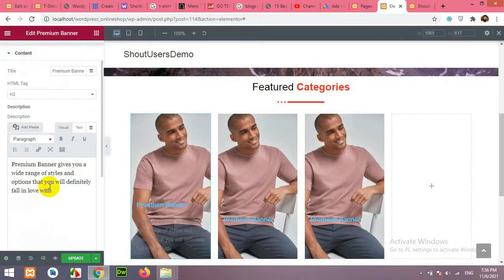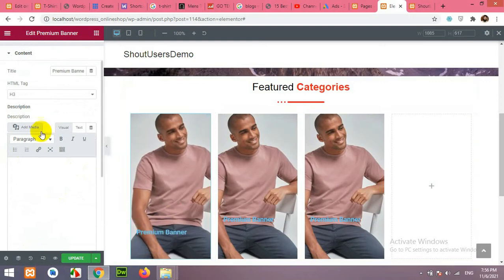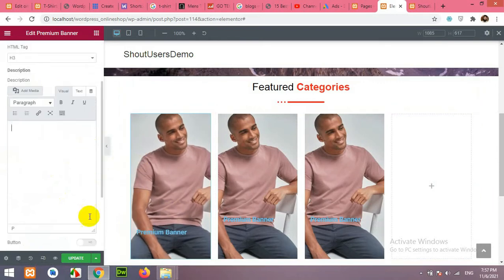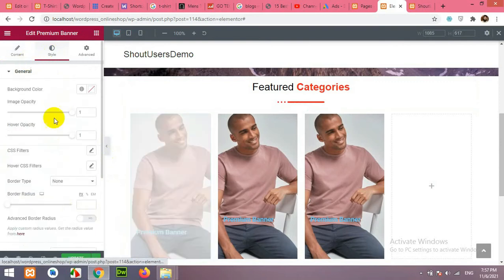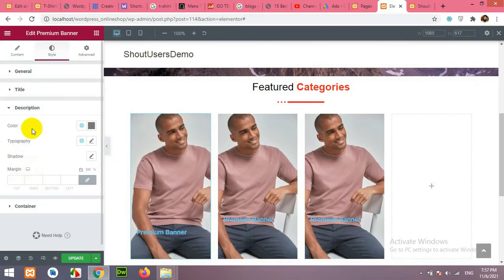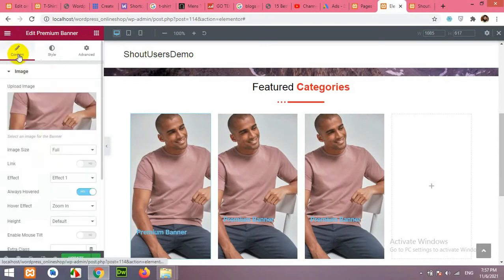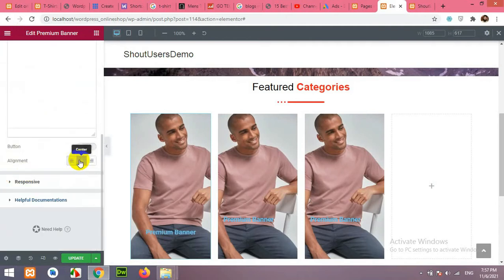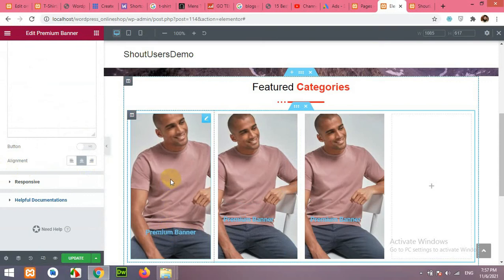Now content, let's remove the content and just leave the text, the title, and align the text to the center. Okay, now we have the right effect.